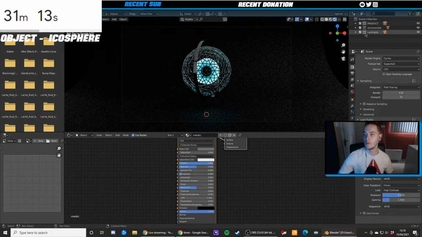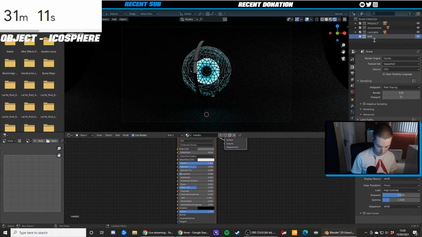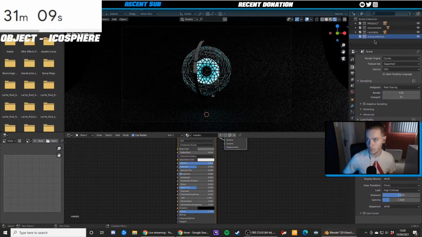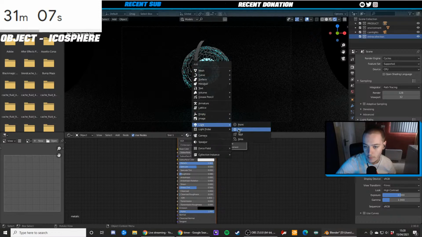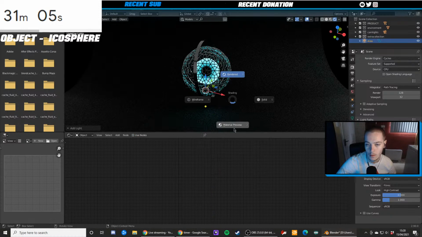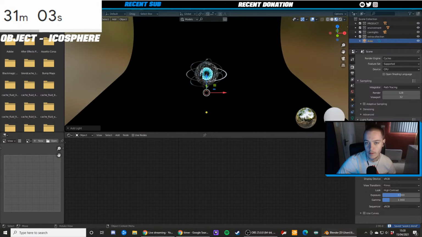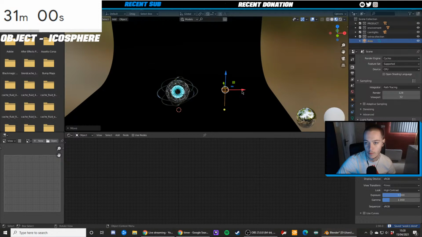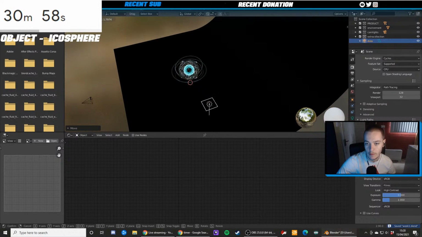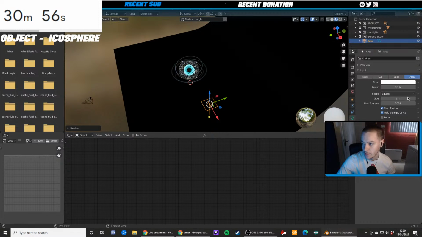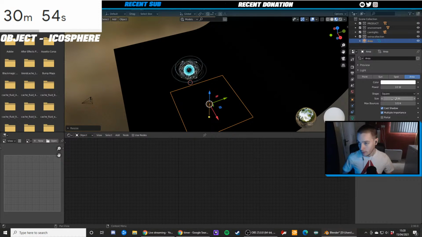Let's play around with some lighting. Just make a new collection called Extra Light. It's always good to make sure that you name your collections the correct stuff. The reason I'm putting this in a separate collection is if I don't like any of the lighting, or if I want to try a render with the lighting and without the lighting, I can just easily turn it off because it's all in one collection.